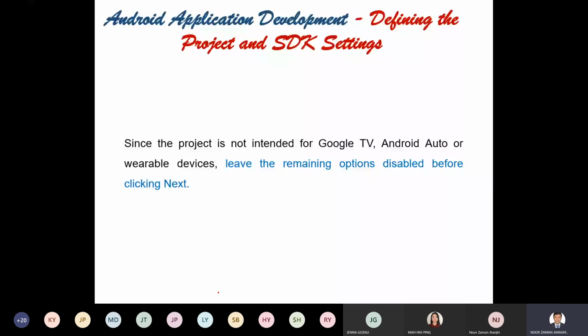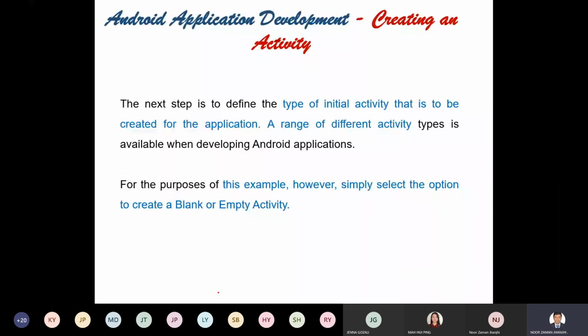The difference is that in Android, the GUI is highly important. You will notice that you have several views for the GUI, from one to the next. These are all the GUI. If you choose the component that you are going to design for the wearable, then your GUI will be different and the options available to you will be different. If you are choosing for the TV, then the components available to you will be different. In the same way, if you are choosing for the Android application, you will have different options available. You can see how this works once we go ahead, and we will see it practically in a couple of minutes.